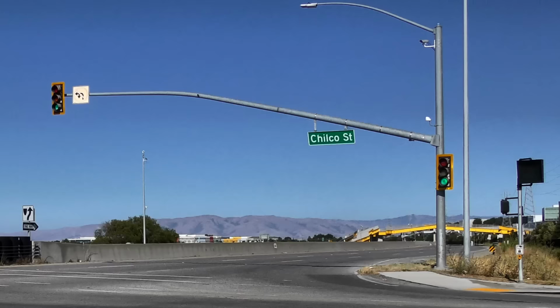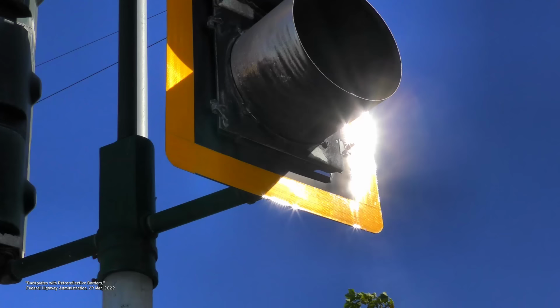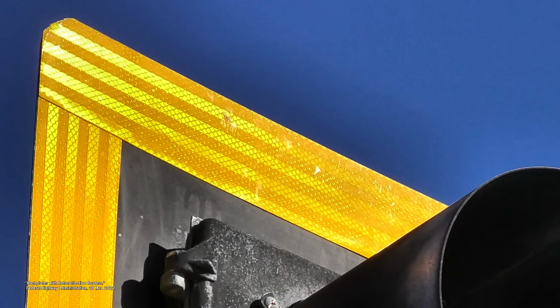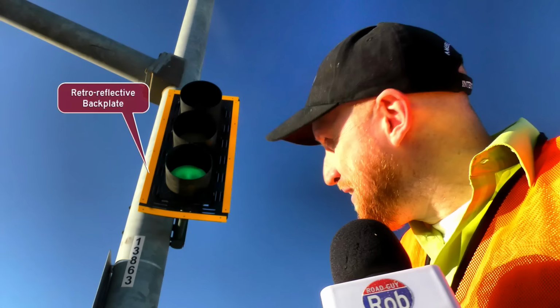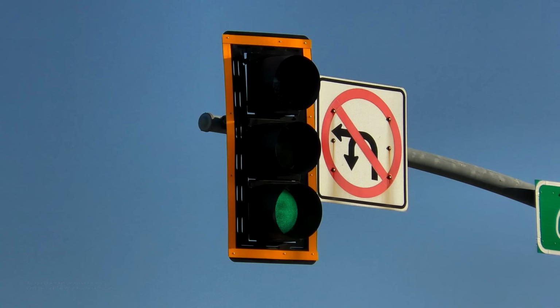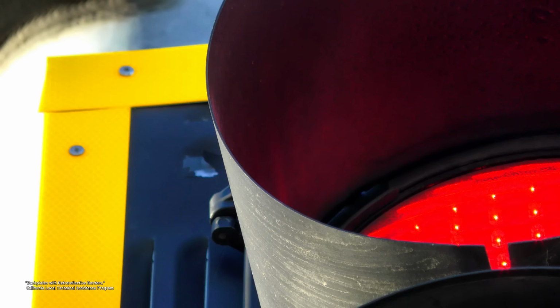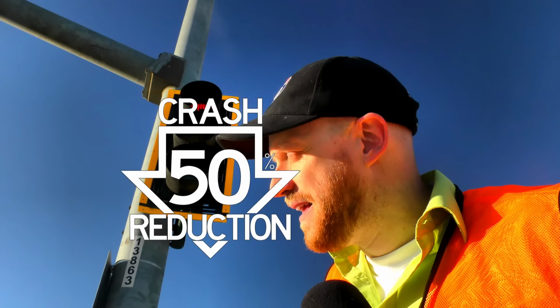The state of California is also excited. They're following this idea from the Federal Highway Administration to add a 1-3 inch yellow border, a yellow retroreflective sticker. They can just slap it on there, and under a car's headlights, it just glows, makes the stoplight really visible. State engineers near Eureka, California started trying this in 2013. They found it reduced crashes more than they expected. Can you imagine how useful that would be when the power's out at night?